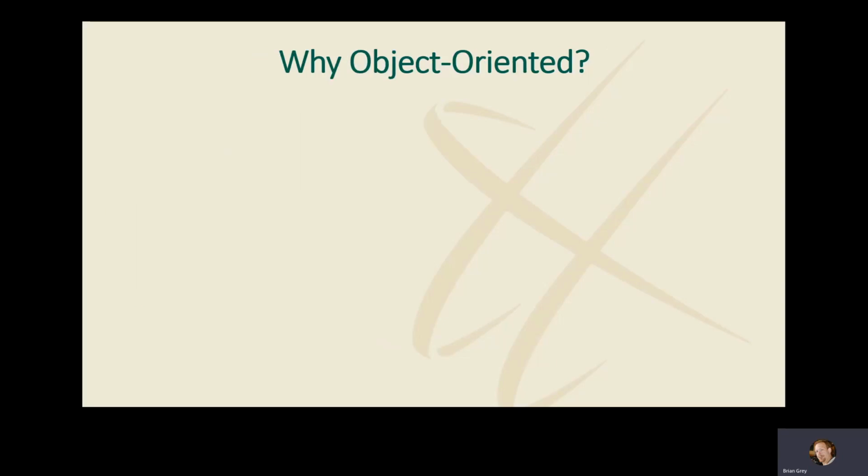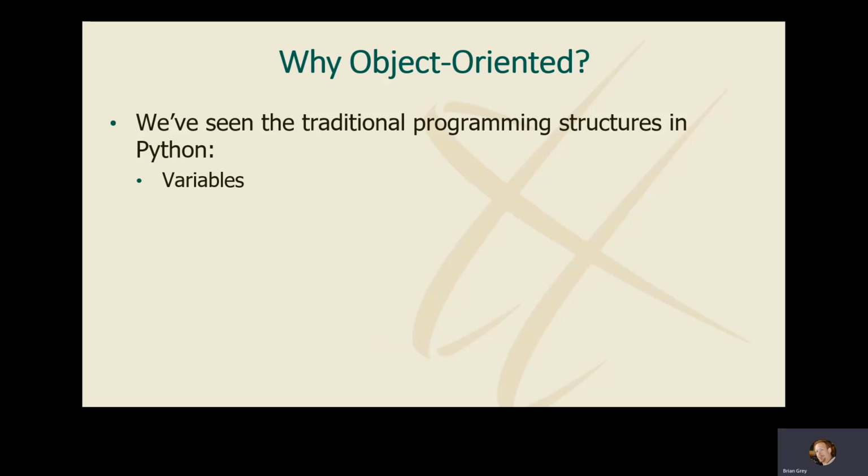So the question becomes, why are we doing object-oriented programming? This is a little beyond the scope of where you're at right now and around beyond the scope of this course, but there are other ways to program. And Python actually allows you to program in a procedural way by using things like variables and functions. Right? These are structures that we've already seen. We've also seen, depending on your background, arrays or lists. Right? Lists are how Python implements arrays.